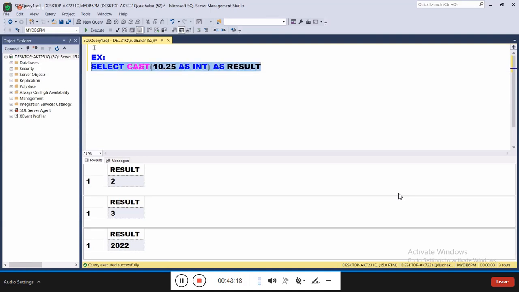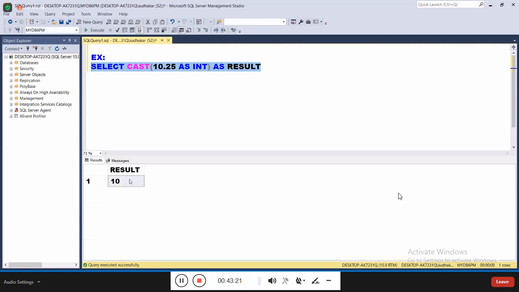When I executed this one, it showed 10. So this is the conversion here. But in the same case, suppose I send it as a varchar. If I send it as a varchar, you can see when I execute this, 10.25 returns, but this is not a float. This is a varchar. So an internal conversion happened that we cannot see, but internally it was converted. But how do we understand whether it was converted internally or not?